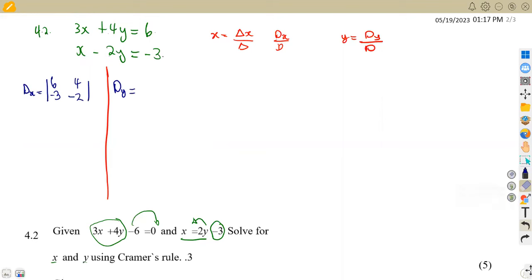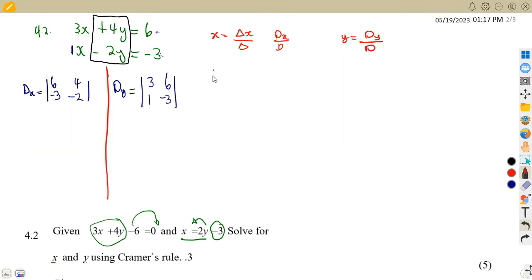We are going to consider the part where there is a y here. So we're going to close this part, substitute with the constants, but the x is remaining as it is. Remember, I said this is a 1, so this is going to be 3, 1. So we are going to have 3, 1. In place of y now, that's where we substitute the constants, 6 and negative 3. So we're going to have 6, negative 3 like this. All right. So this is the determinant with respect to y.